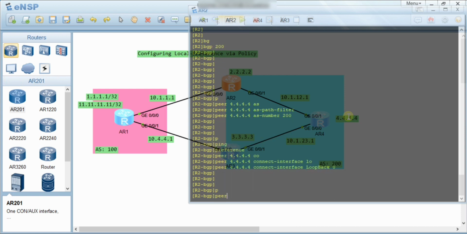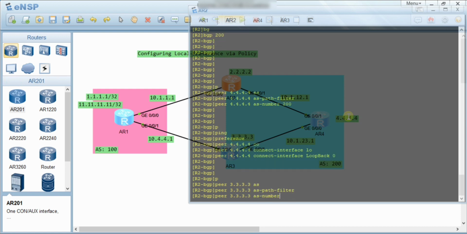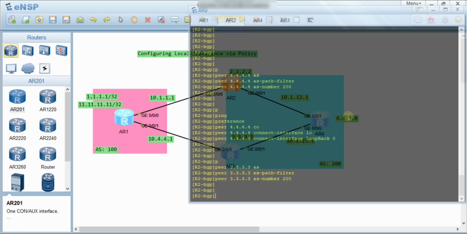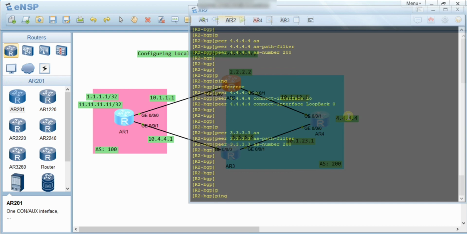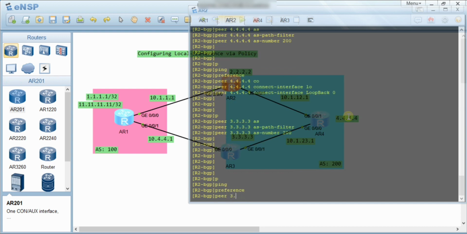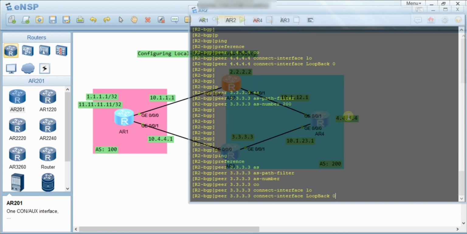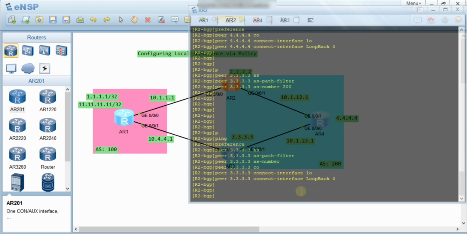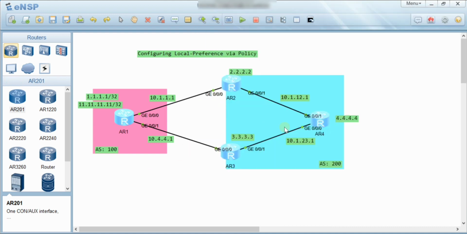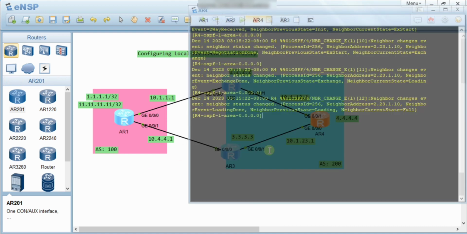We also tell it that peer 3.3.3.3 is within the same autonomous system, and also peer 3.3.3.3 connect with loopback 0. This command we use here as well, so I'm just copying it here.